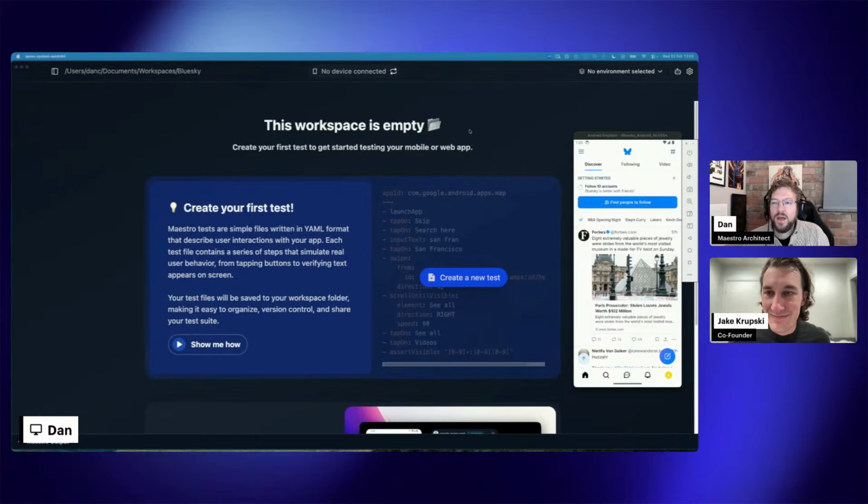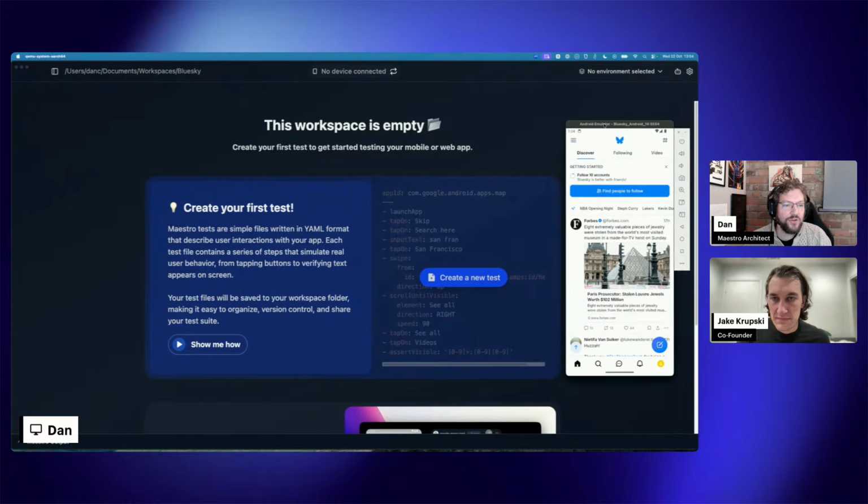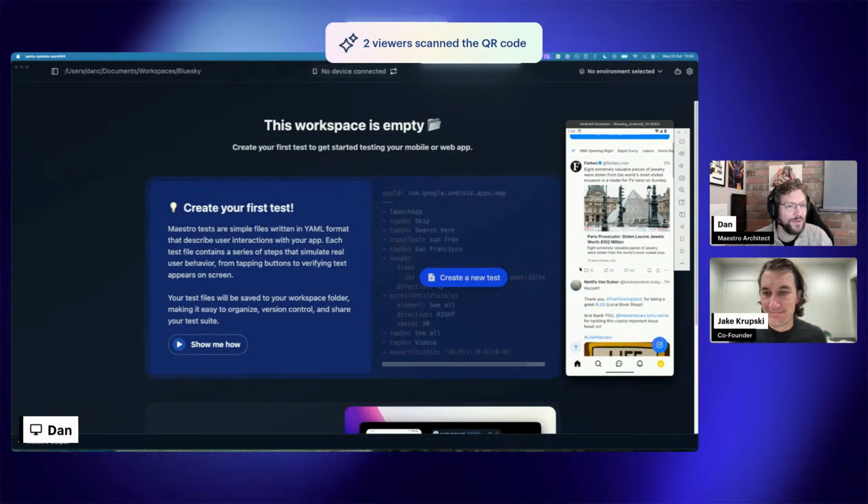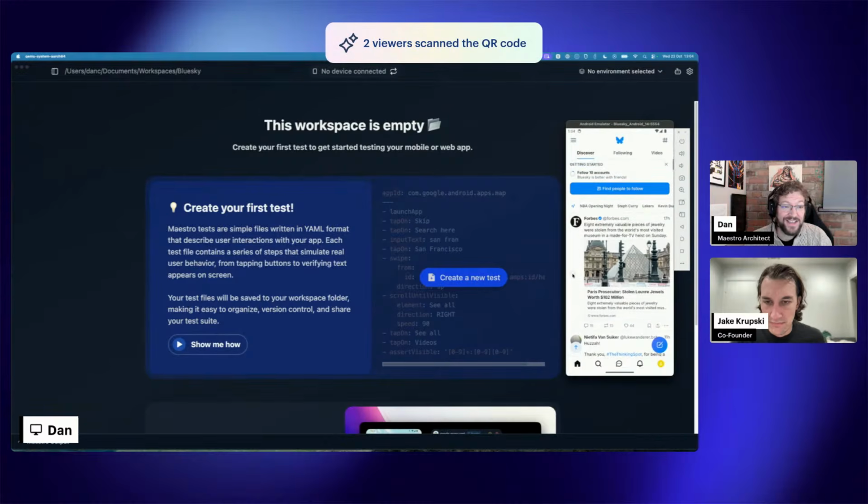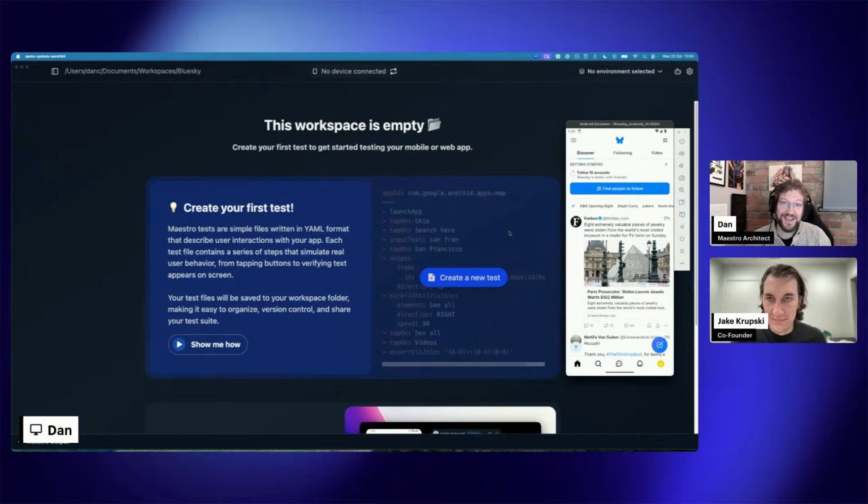Cracking. So, we're looking at Maestro Studio, and we're looking at an Android emulator here. The Android emulator is running the Blue Sky app. I've picked Blue Sky for a couple of reasons. Number one, I'm hoping it's a format that's relatively familiar to most people. Number two, this is an app that I grabbed off of GitHub. Anything that I do today, you are going to be able to follow along and do exactly the same thing yourself to prove that this isn't flim flam. Also, Blue Sky and Maestro users, if you want, you can go and have a look at their tests in GitHub too.